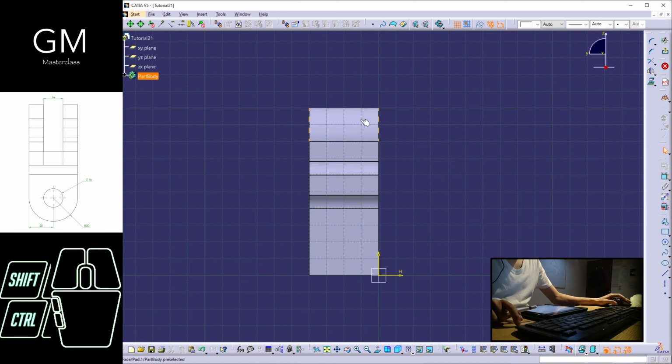So what I'm going to do is to call this line, well, it could be this huge line, these two lines and this line within the sketch that I'm currently doing. So I'm going to use this tool, project 3D elements.